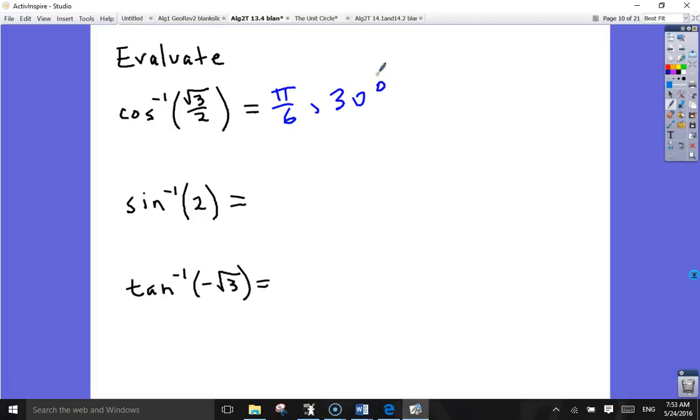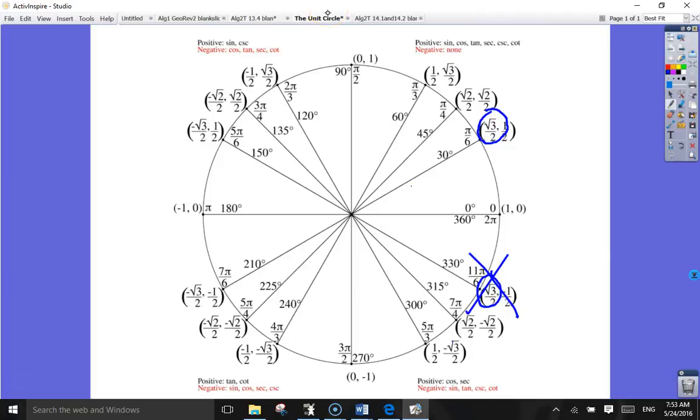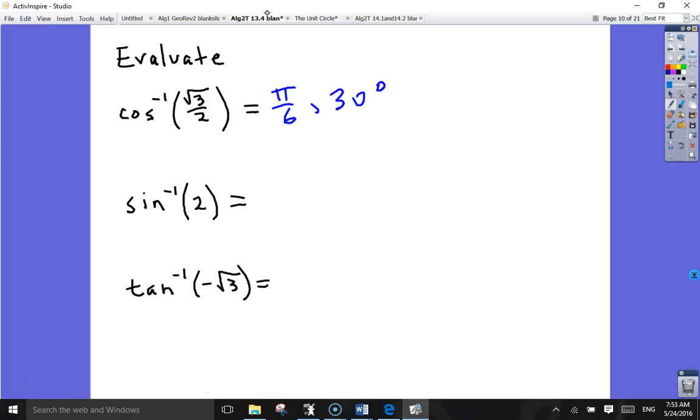How about the sine inverse of 2? Again, that's like saying, where does the sine equal 2? Is 2 a unit circle coordinate? No. In fact, if you look at the unit circle, and this is kind of important, you've got to say, what's the maximum value of the sine? 1, and the minimum is negative 1. Could the sine ever equal positive 2? Just sine x? It can't. So when you get something like that, you just have to say, does not exist. D and E does not exist.